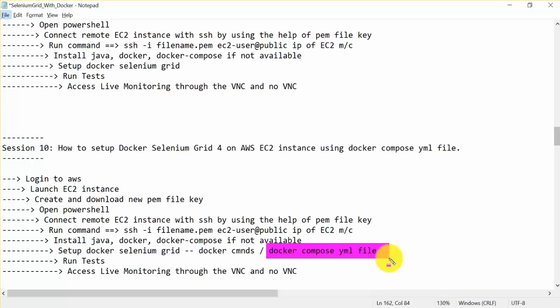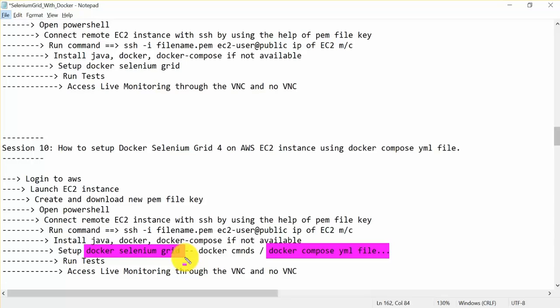All these things you just have to mention in a file. That file is a Docker Compose YML file, and by running a very simple Docker command, you will be able to start all these services within a few seconds. Another big advantage is that you will be able to scale your services. For example, if you want to create multiple containers for the same service, you can do it very easily. The only main task is creating the Docker Compose YAML file for the Docker Selenium Grid, which we have already seen in detail in the previous sessions.